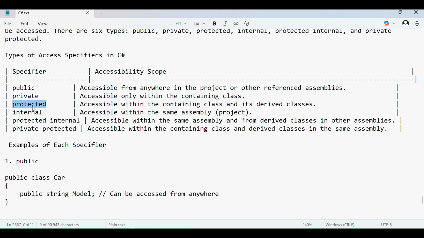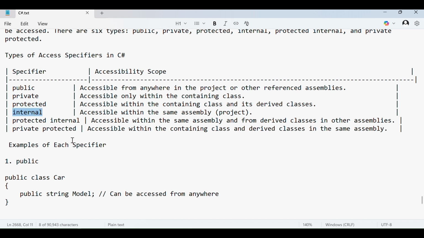And if we want to give access to a variable or a member of a class to only the derived class and the containing class, we can give protected. If we want to access the variable or the member of a class throughout the project but not outside the project, we can declare it as internal.